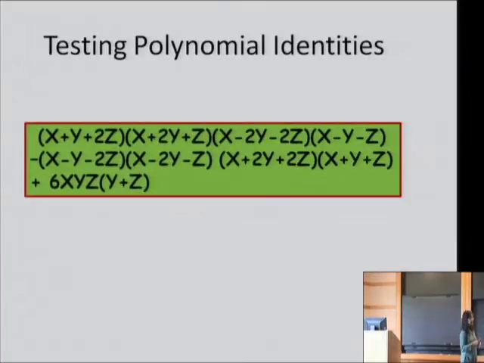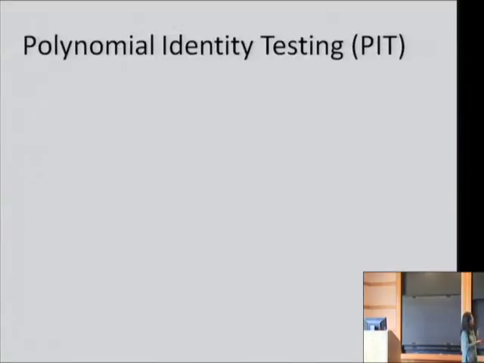Okay. But what if somebody just comes and gives you an algebraic expression of the following kind? It has many variables, additions, multiplications, and the question is, is it identically 0? The naive way to address this question would be to multiply these brackets out, look at all the monomials of the polynomial, see if they all cancel out, and if they do, then it's an identically 0 polynomial, otherwise it's not. But this expansion, multiplying all these brackets out, is very, very inefficient. The amount of computation time you might take would be exponential in the size of the representation. And so the problem of polynomial identity testing is, can we do this same thing more efficiently?